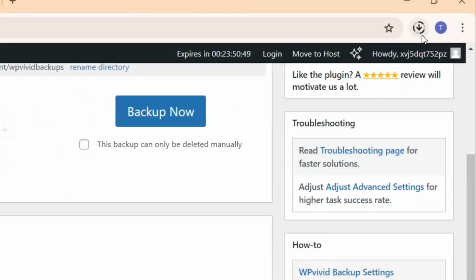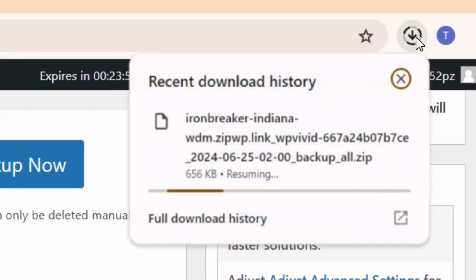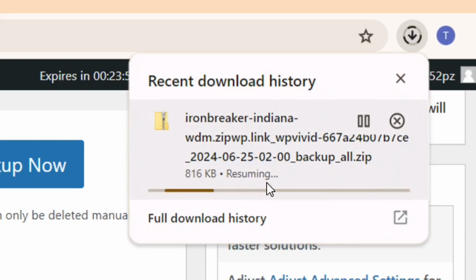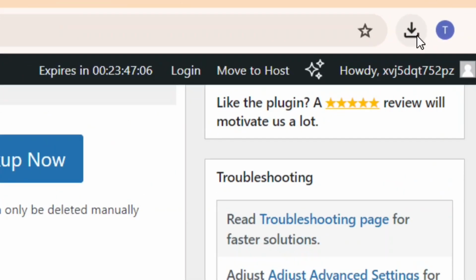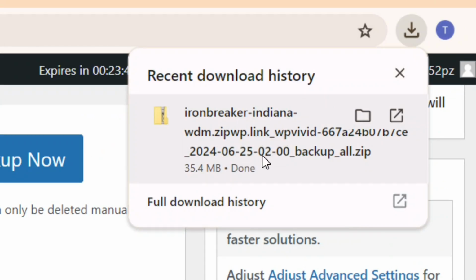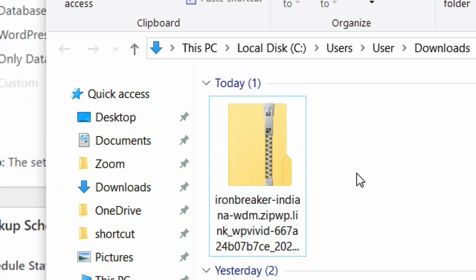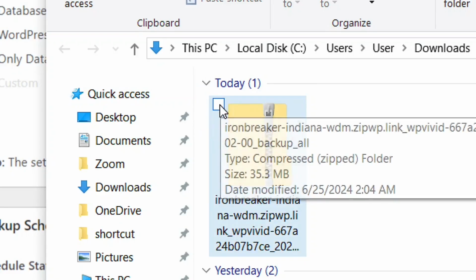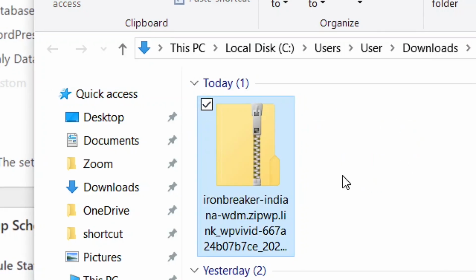Okay, and then over here, sit back, relax, and as you can see, our website is downloading. Okay, so let's wait for it to finish downloading. So just click on it, and as you can see, we have downloaded it. When you click on the folder icon, you are simply going to see your website right here. Okay, so we have successfully downloaded our business website that we have created for free without paying any money.